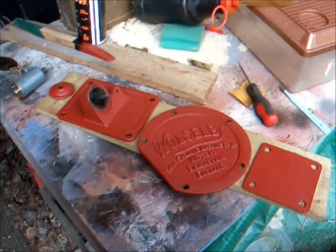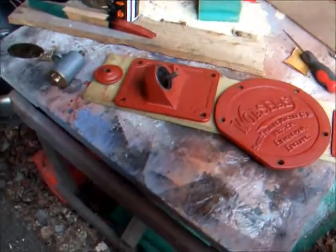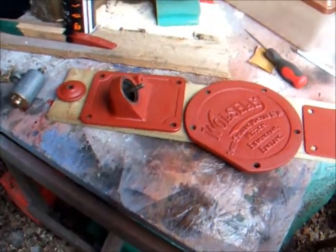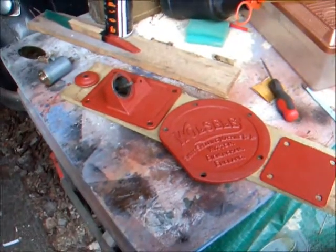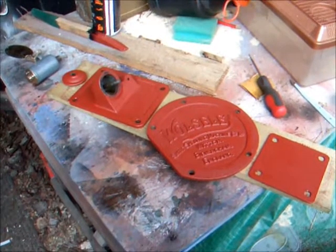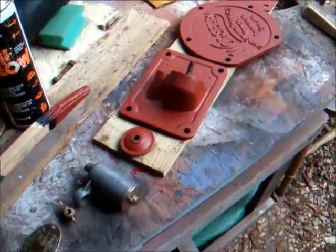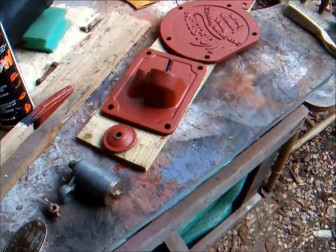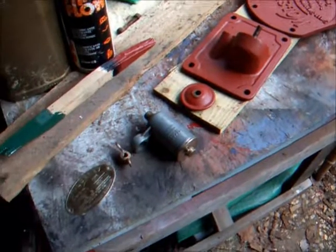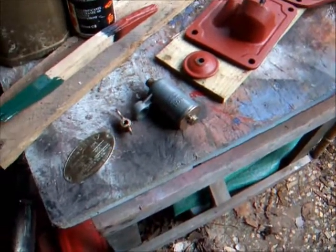It's been quite a long time since we had any update on the Wolseley WD2, mainly because I got the Cobra on, which I've been working on, but I've had to stop working on that for a little while whilst I'm waiting for some bits and bobs. I need a 34mm socket, I think it is, to get the flywheel off the Cobra, which I think Make Do Amend one has one that he's going to bring up next time, so should be able to get the flywheel off and then can get some more work done to it.